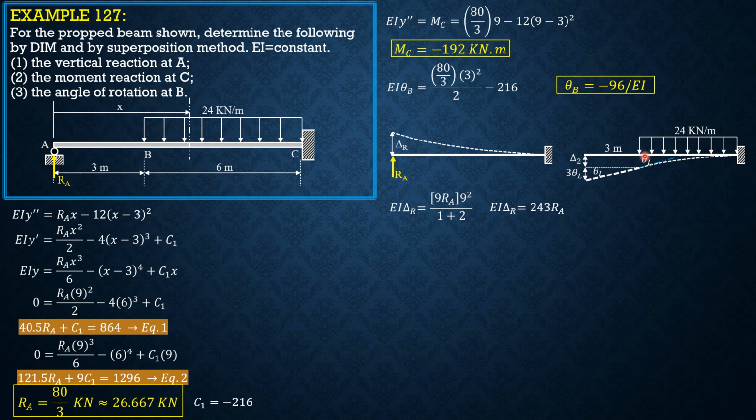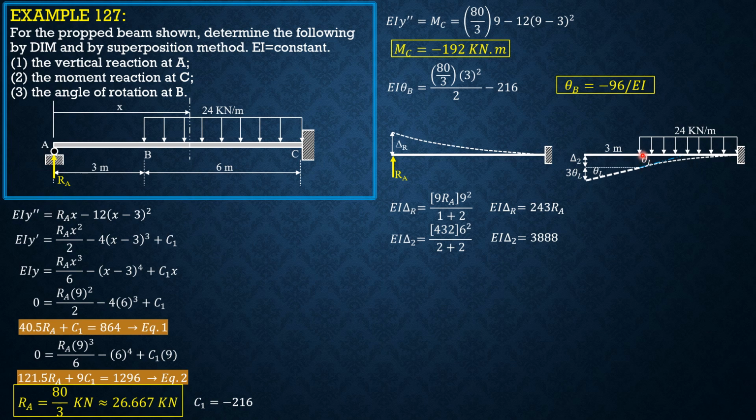Now for the loading, the moment at the wall, EI delta 2, the moment at the wall is 24 times 6 because that's 6 times 3. So EI delta 2 equals moment at the wall 432 L square because that's 6 square over degree of the moment diagram due to this rectangular loading or uniform loading is 2 plus 2. Remember second degree spandrel. So simplifying, EI delta 2 equals 3888 kilonewton meter cube.